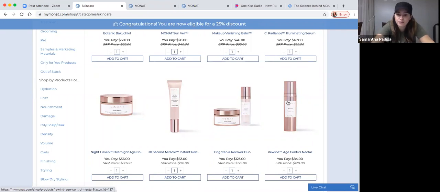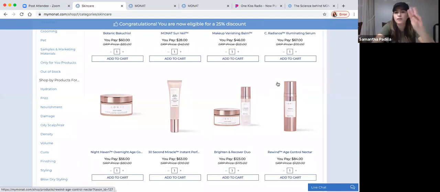So this is a nighttime routine. If you look up the ingredients of the Age Rewind, there are some ingredients that actually work better at night when you're not under the sunlight and you're actually resting. So you can remember the Age Rewind serum is going to work best at night because of the ingredients it has. That's an easier way to remember. This is part of the night routine.